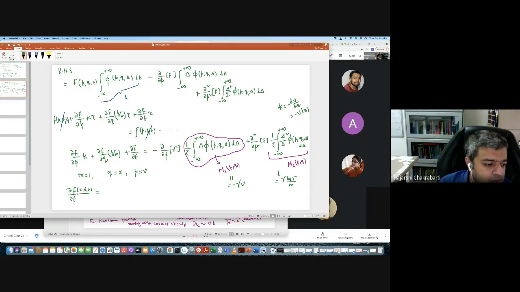If I take this on the other side, see, you have this and this. So what I'm going to get is del F del X, because Q is X, my notation, and P by M is V, times del of V. And this one will again become, this is minus V prime, so on the other side it will become plus del F del V times V prime X. And then I'll have minus del V of gamma V F, plus, of course, the diffusion term.